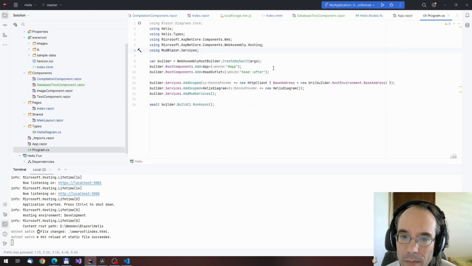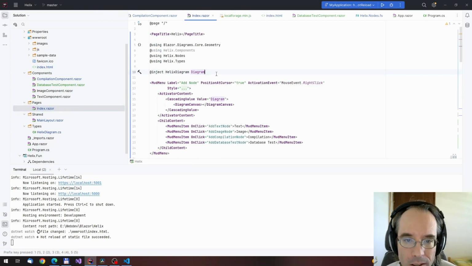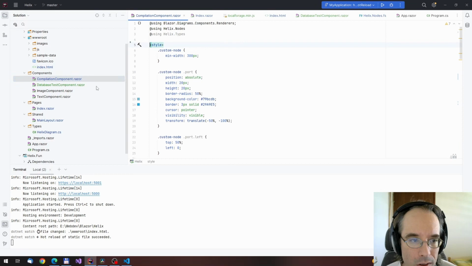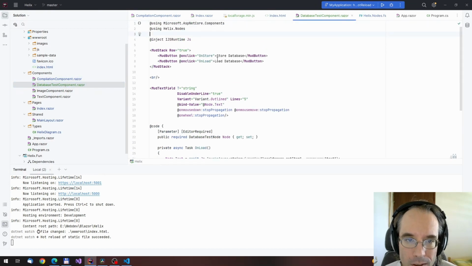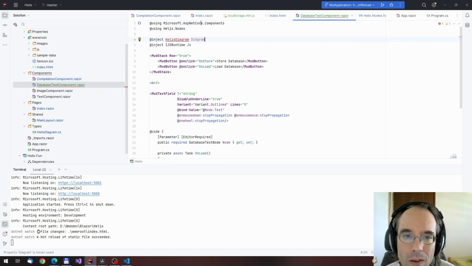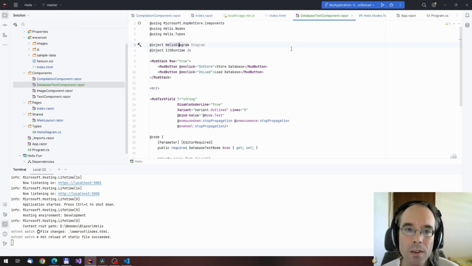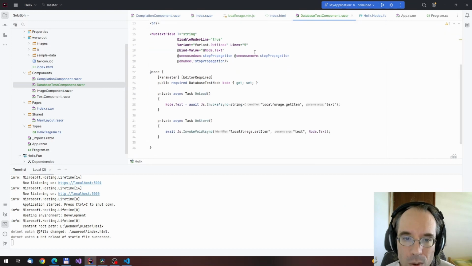I completely forgot. As you can see, we are instantiating the diagram here as a scoped service. So that is what allows us to inject it. I just forgot. Sorry about that. We inject it here, and then we can use it in the compilation node. We don't need it here, so we'll get rid of it, and we'll pass this here. Thank you, Rider. Now we have access to the diagram.